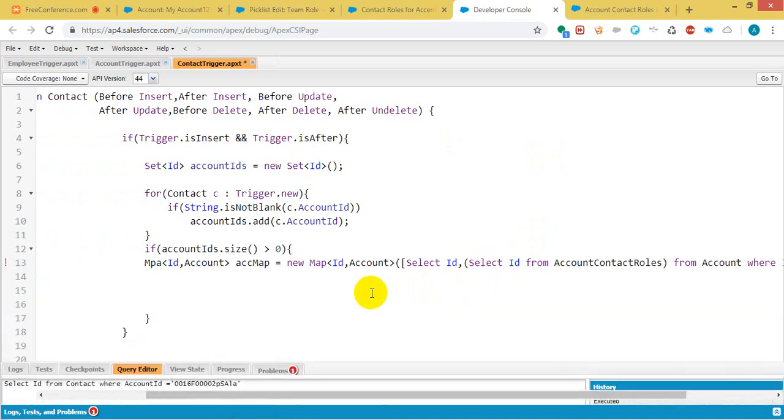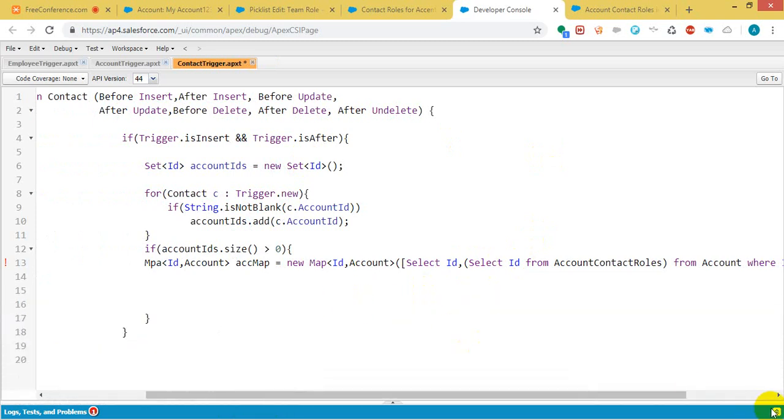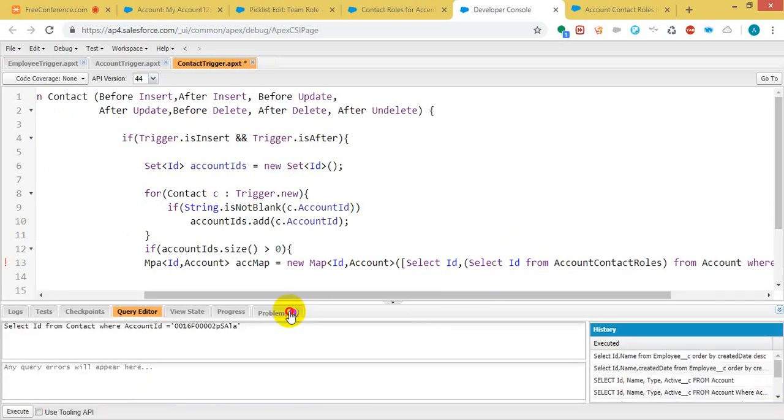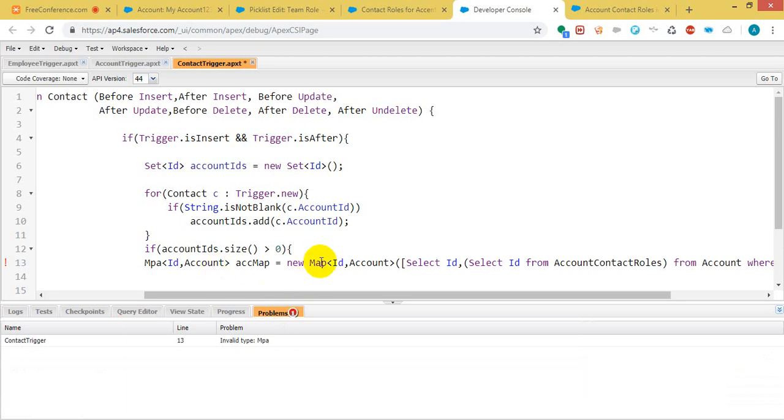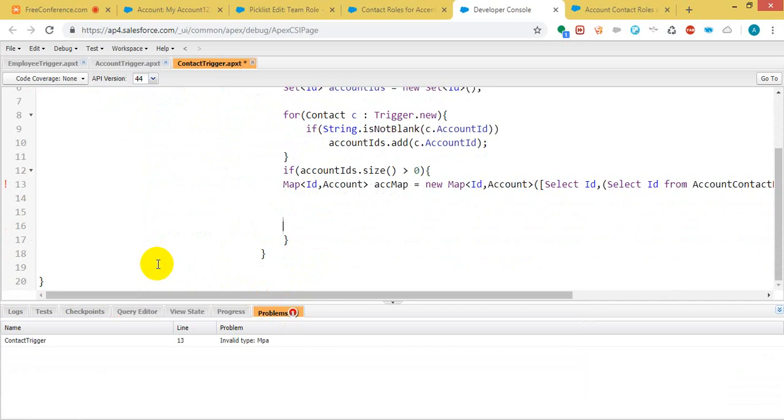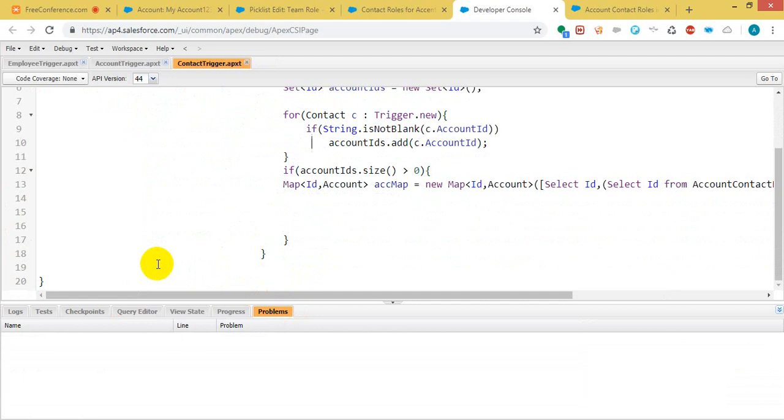What is the error here? Okay, now we have the map. So you guys try to understand why we are using the map. Now let's see again.